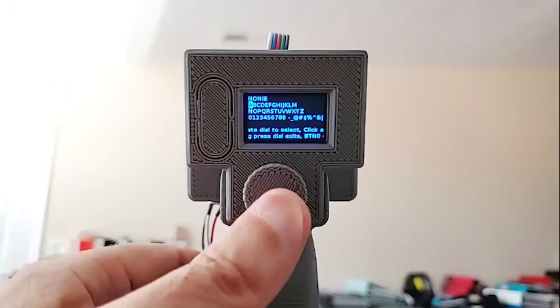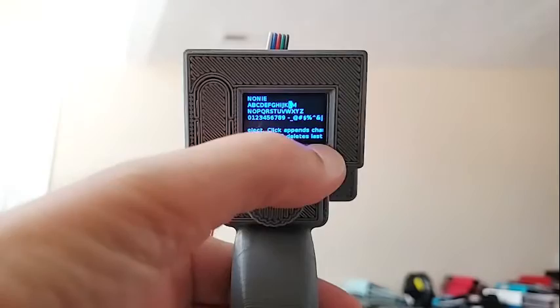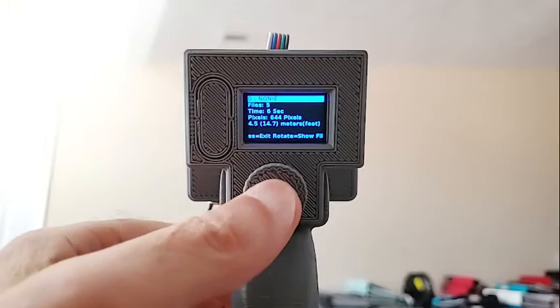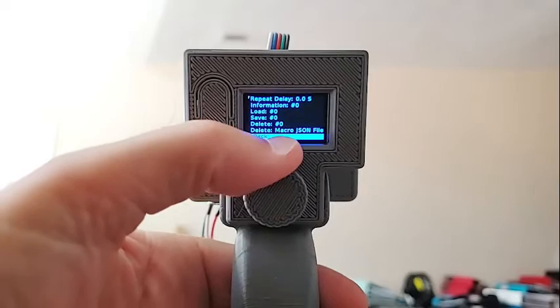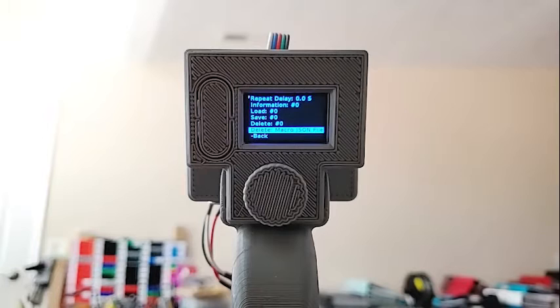The other useful thing in information is that clicking goes into edit mode where you can see and edit the text, then do a long press to go back. Loading settings from a macro file is also available, though not sure how useful it is. Deleting a macro: whichever one is currently selected, this will let you delete it. If you want to start over, you have to delete it first — otherwise recording an existing macro just appends to the end, which is by design in case you want to add more later. The description is held in a JSON file; if it gets corrupted, you can delete it and it will be automatically recreated at boot time, though you'll lose any descriptive text you put in.